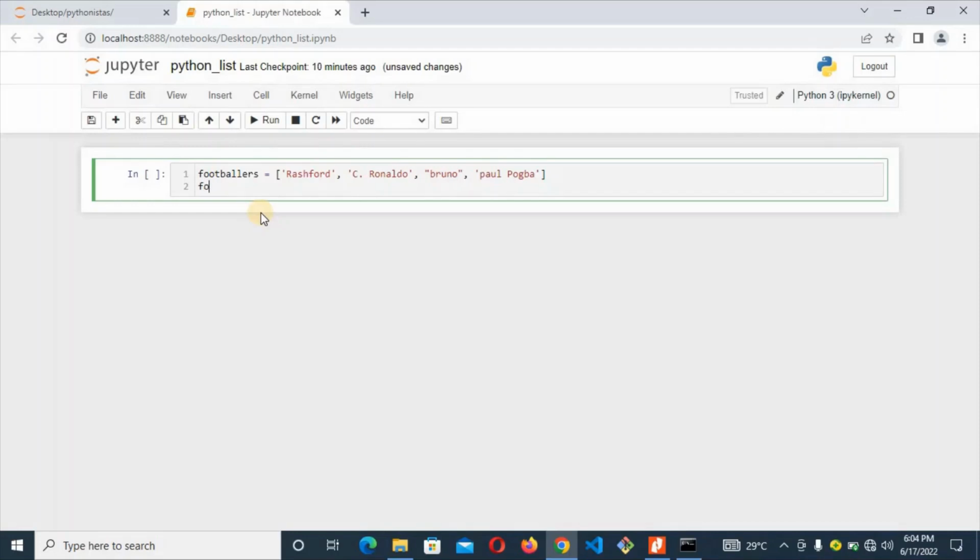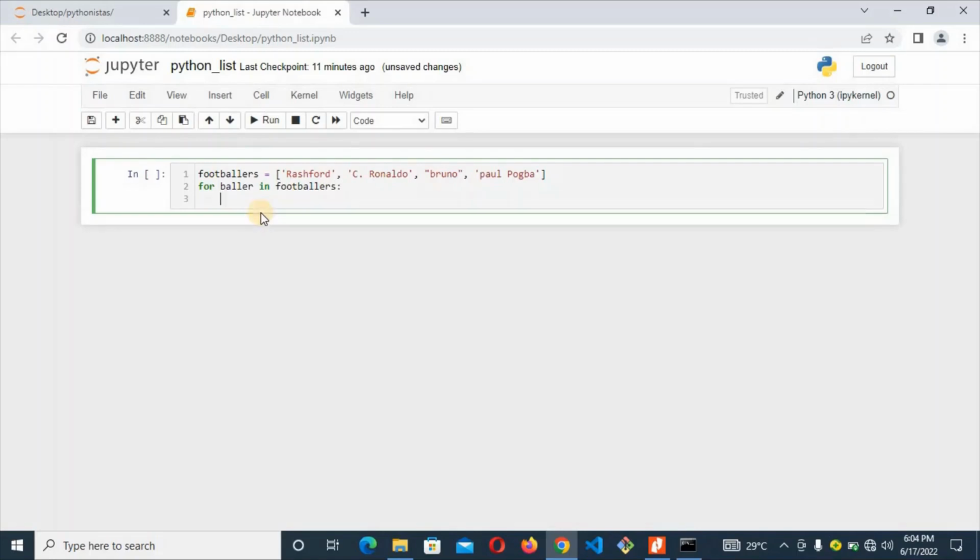I say for, let's say baller, for baller in footballers. Now we need a colon here, then print baller.